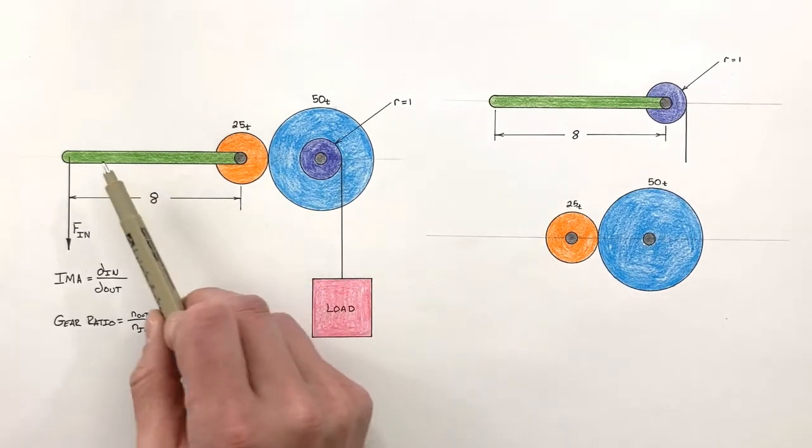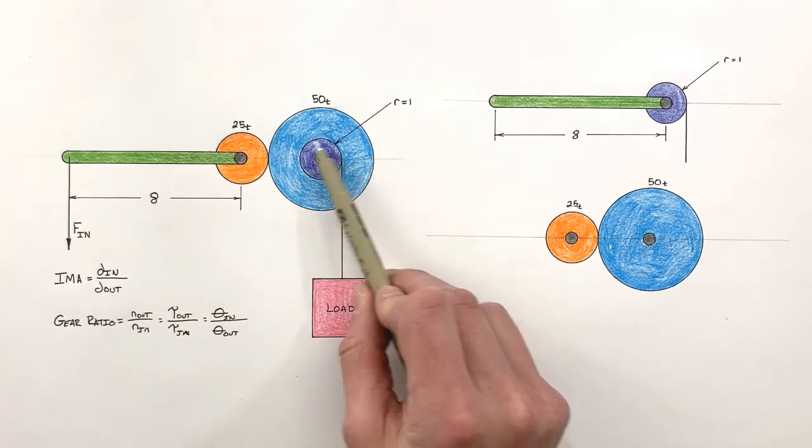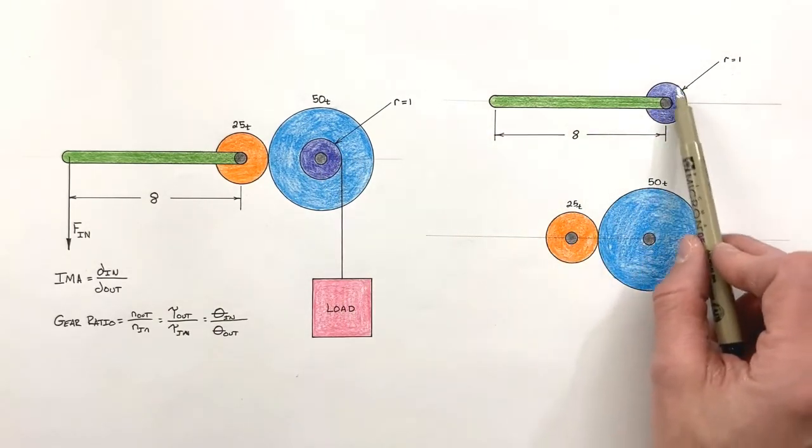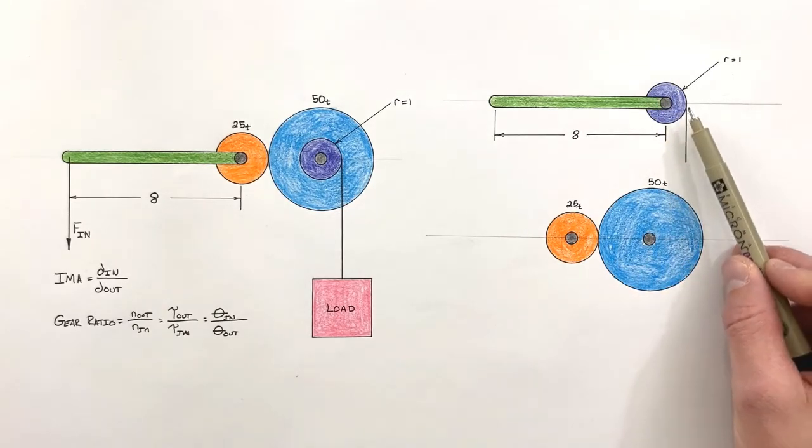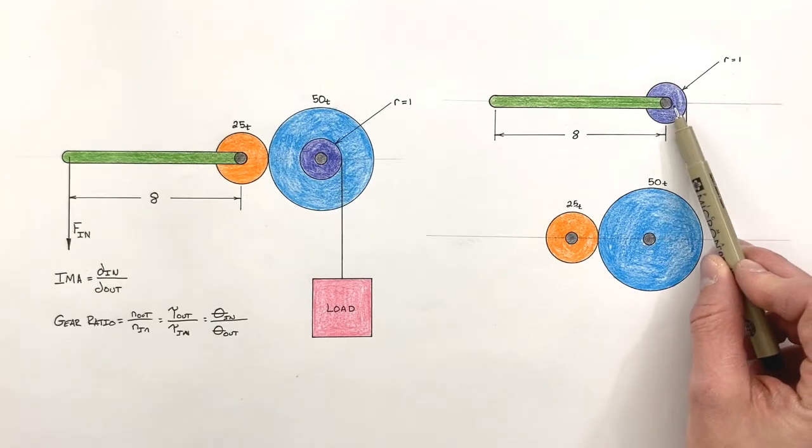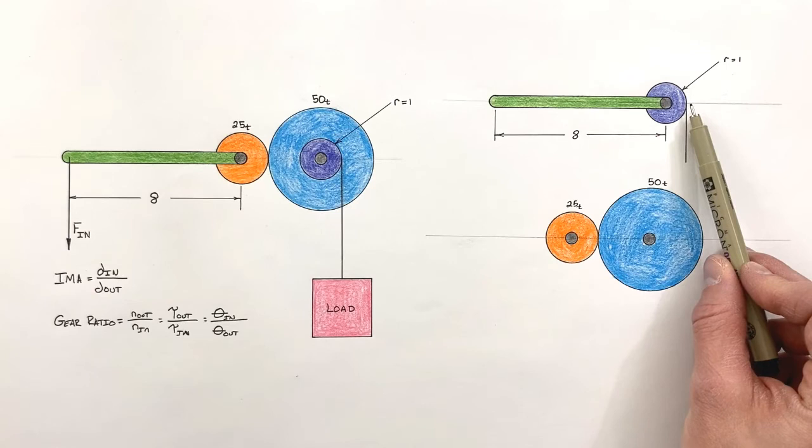What I've done here is I've taken this lever, the input side of this lever, and I've connected it to the output side of the lever here. And so you see, we've got an input side of the lever and an output side of the lever. Now I know this looks like a gear, this is actually a drum around which the string is attached. It's really just a wheel and axle, or really it's just the opposite side of this first class lever.